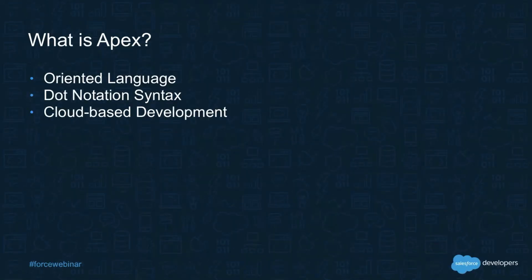What is Apex exactly? Well, Apex is Salesforce's own programming language. That means that Salesforce created Apex specifically to develop things in the platform. Apex is very similar to Java, but it also has a few good differences. For example, Apex is cloud-based, so you are not going to need a compiler. Apex is case insensitive. Apex is already aware of your database, so you are not going to need a connection between the database and the code you write. And it also requires unit testing. We're going to talk a little bit more about all of these topics in a few minutes.